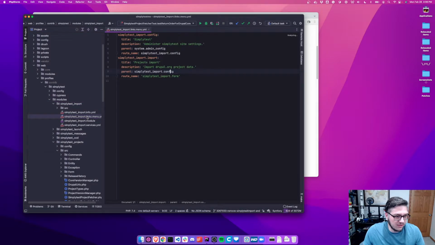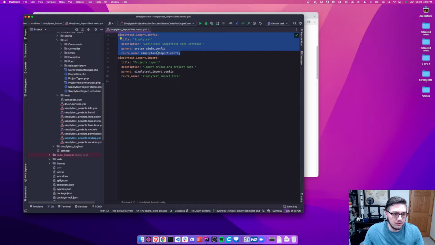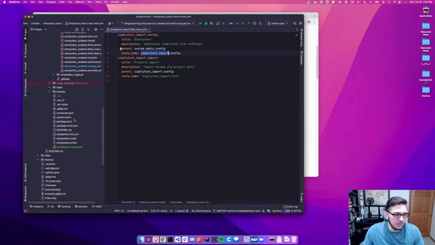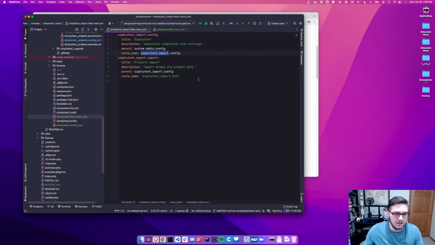Next, let's go back to this links. So this config goes to that Simplytest import config, which I moved into simplytest.routing.yaml. So let's make a new file called simplytest.links.menu.yaml. And that route name config import format.